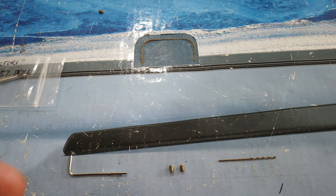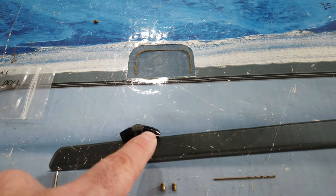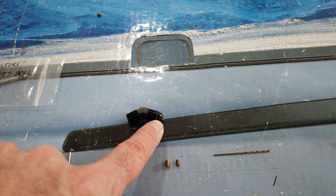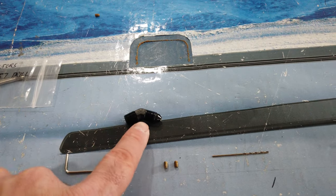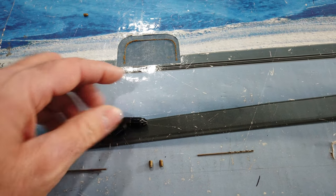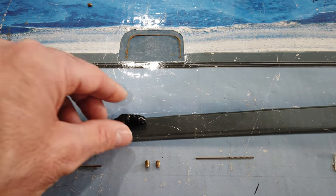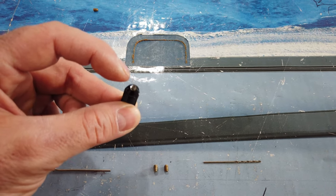Make sure you clean it out really well after tapping. Be careful how deep you thread — I went deeper than I wanted to. If you thread it all the way through, the set screw can fall out. Tap it just deep enough that the set screw will seat into the fitting all the way but not so deep that it falls through. You want the set screw to run down in and stop. This one is a little deep but it does stop — I didn't tap it all the way through. So: number 57 drill bit down through the center of a 6-32 set screw, then run a 6-32 tap down through the fitting.